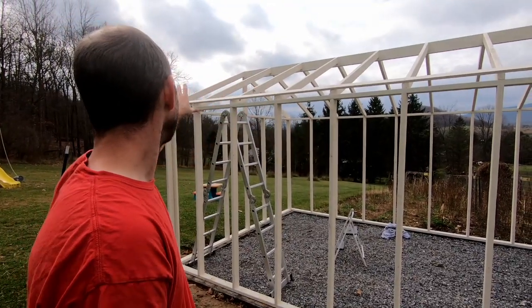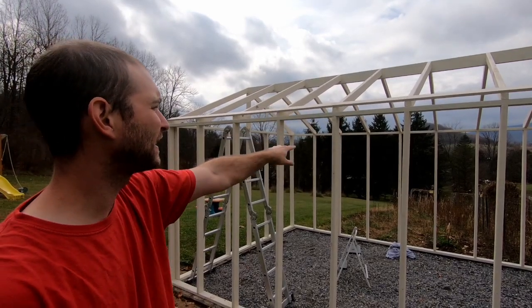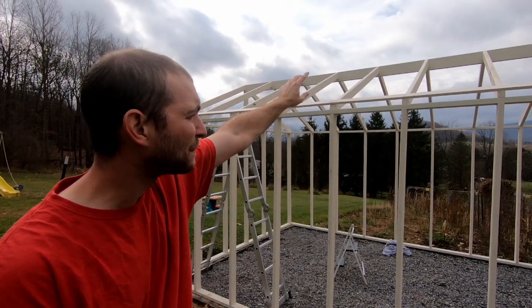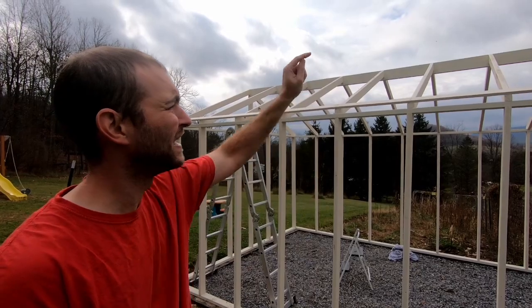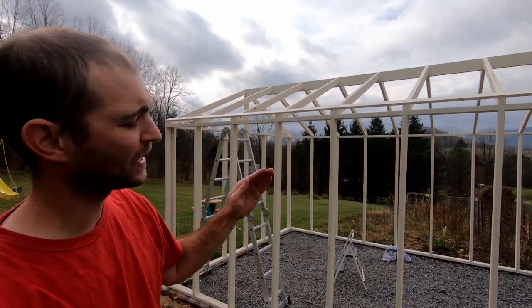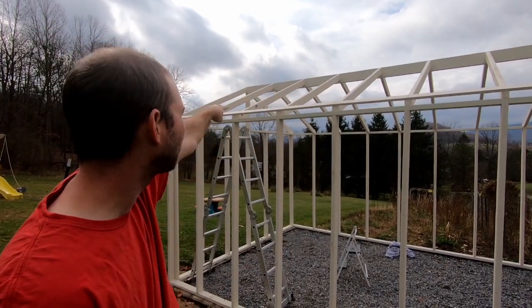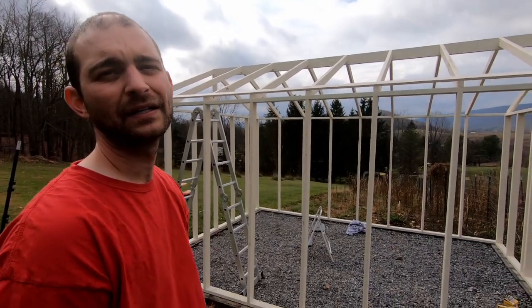So, we have one of these up, and on each side, we're going to have one on the bottom, one in the middle, and one at the top. And what I mean by the top is not the top of the ridge board, but the top of the rafter, because that's where the corrugated is going to come to a point, and then there's going to be an additional piece that sits flat on top of the ridge board.